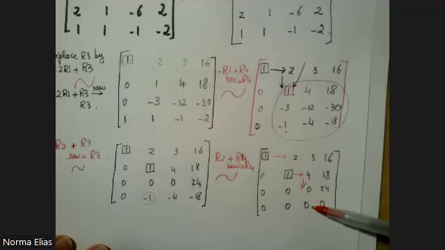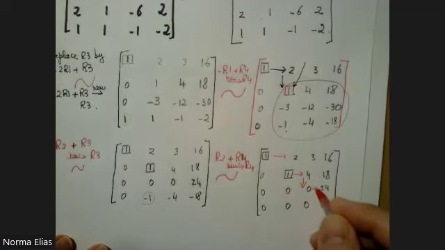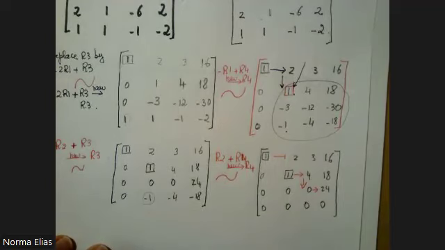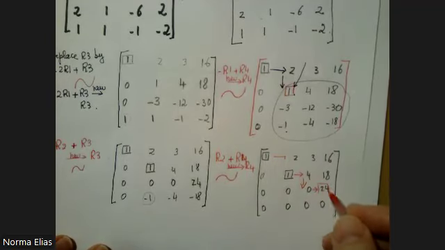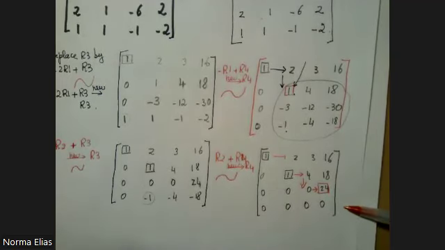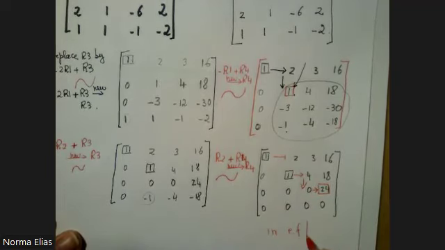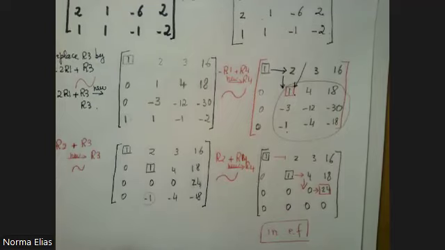Absolutely not, because what's below it is a 0, and I cannot interchange anymore. Interchanging at this stage is wrong because I will mess up all my leading. So I cannot create a leading, so I have to move to the right. This is my leading right there. Now I look, is this in echelon form? Yes or no? Is this last matrix? Absolutely yes. So this is in echelon form. I can stop right there.